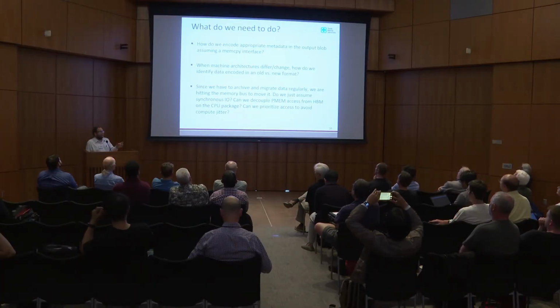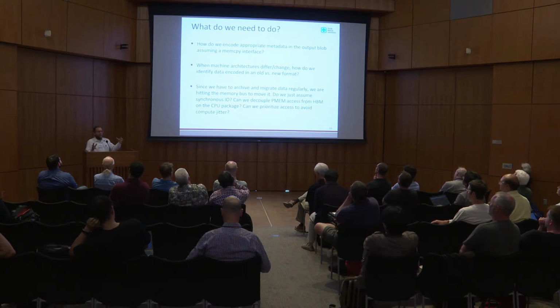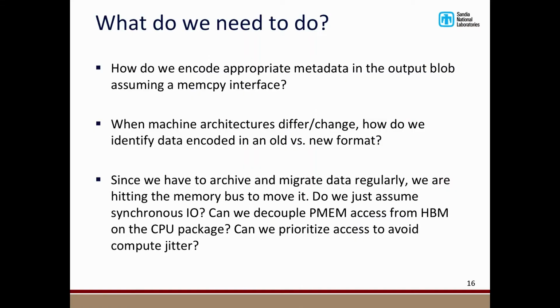So the first one here is what I was alluding to on the previous slide. Since we're trying to put things into an archive format and you're just doing a memcpy, how do you then annotate all of that data in a way that could then end up being read later automatically? And that's something that can be put in a new memcpy command, where you just have a fancy thing where, depending on the kind of thing that gets passed to it, it's smart enough to know what it needs to do, and it can build these buffers for you automatically. But that's something that would need to be figured out.